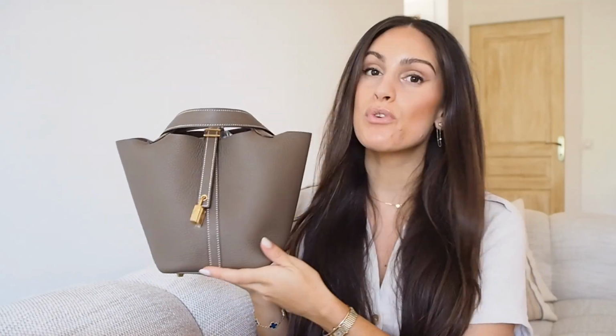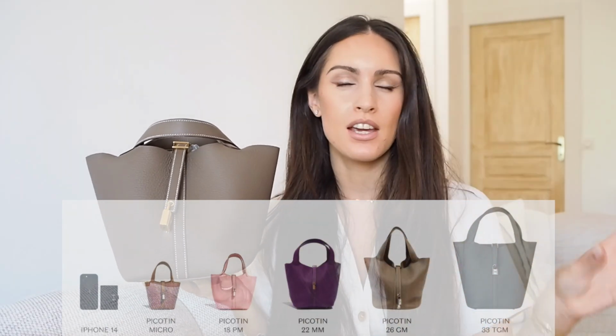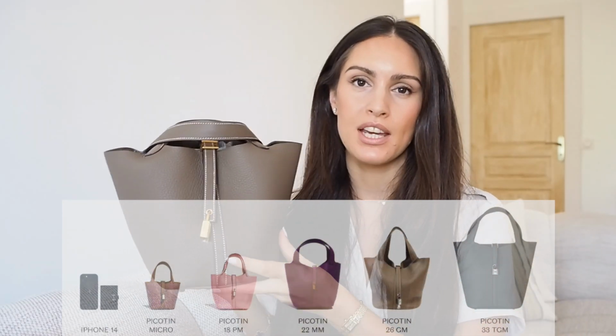In terms of sizing, I've gotten this one in the size number 18, although it does come in other sizes, which I will put right here so you can check out and see what they look like in comparison and in proportion to this one. And to me, it's the perfect sizing because it does carry quite a lot. You can fit a large sized wallet, a couple of phones, my vlogging camera, hand sanitizer, sunglasses, all that stuff that you would normally want to have on a small handbag, you can carry in it.